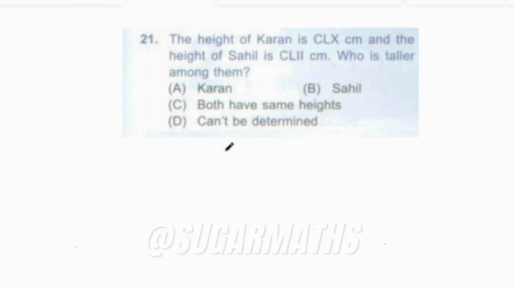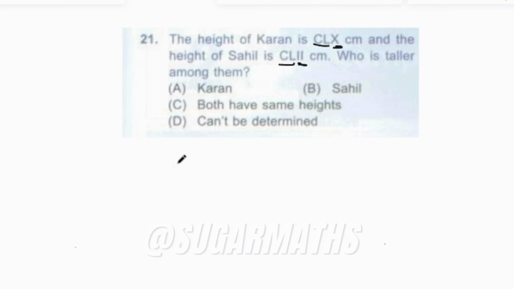Let's see question number 21. The height of Karan is CLX centimeters and the height of Sahil is CLII centimeters. Who is taller among them? So, as a smart math kid, you should be smart enough to understand this is CL, this is CL. We will not consider this. We will consider X, which is 10, and II, which is 2, and understand that Karan is taller.